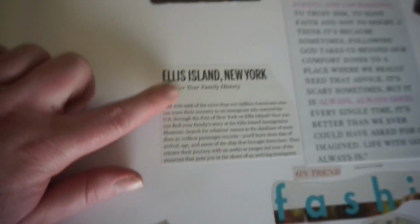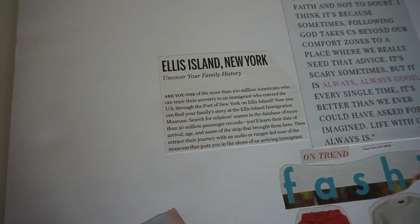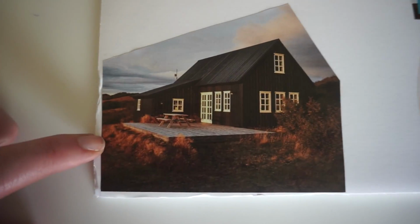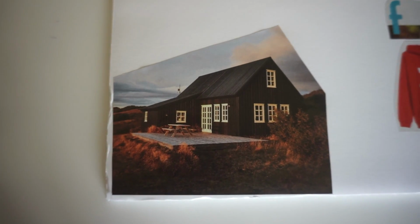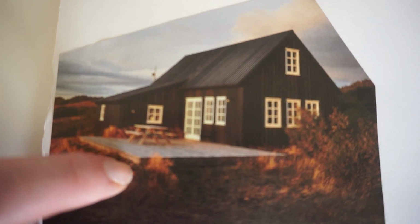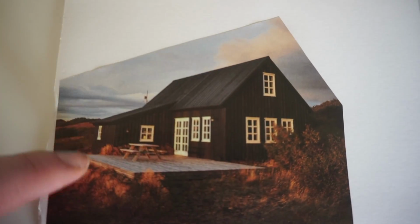Even though I want to move to New York and I want to experience a year in the city, my ultimate end goal, something that would be fulfilling, is for me to be a homeowner. I just found this in the magazine, but I love it. Like, the background's pretty. There's a big area for people to hang out and sit.